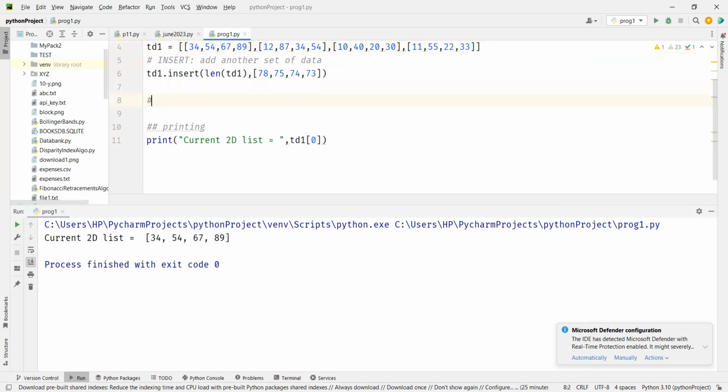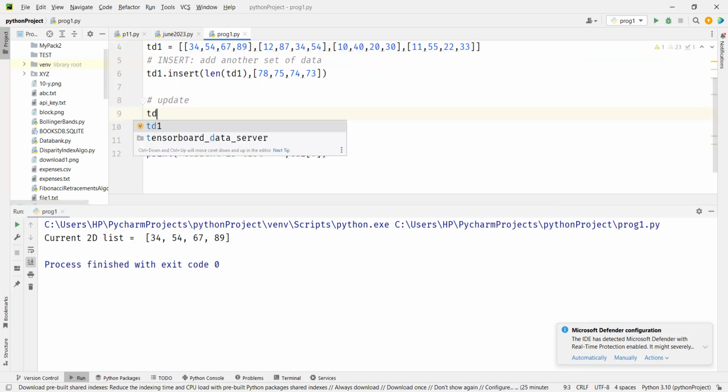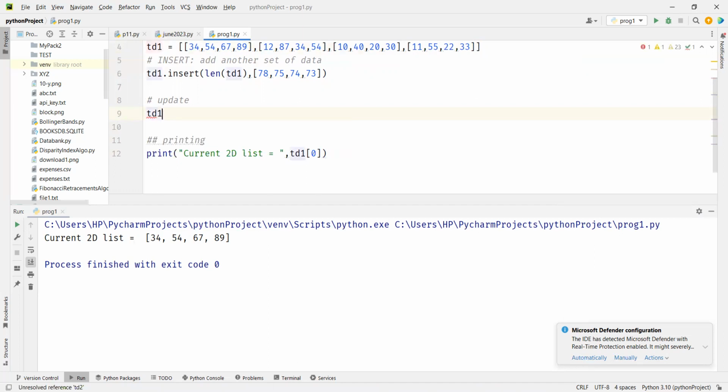Then update, very simple. Update is very similar to what we have seen. I can say TD1 of, let's say we want to replace this.